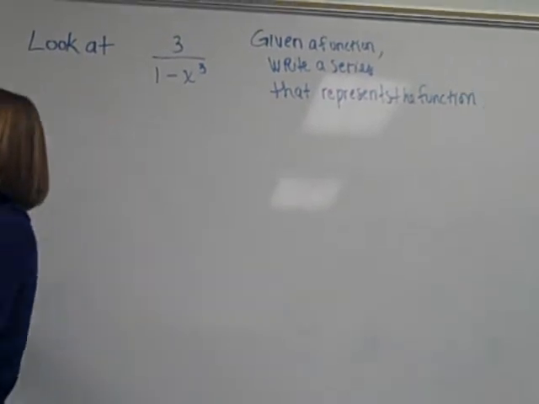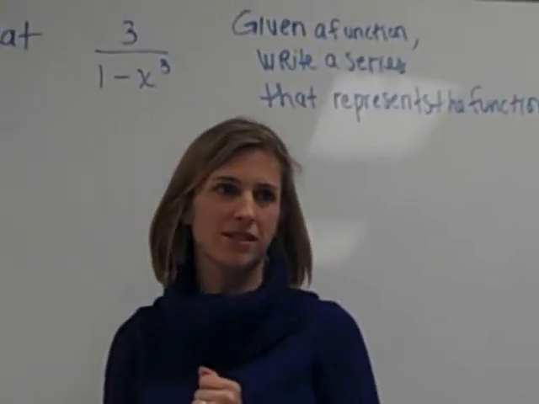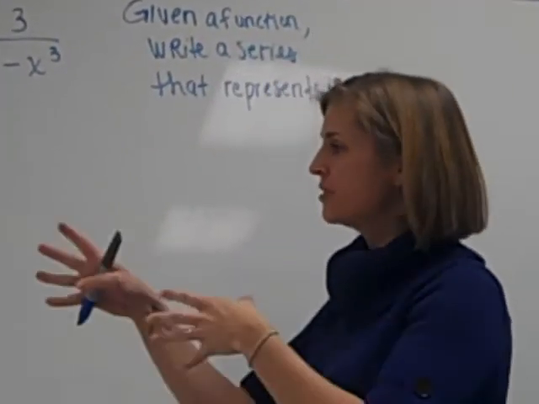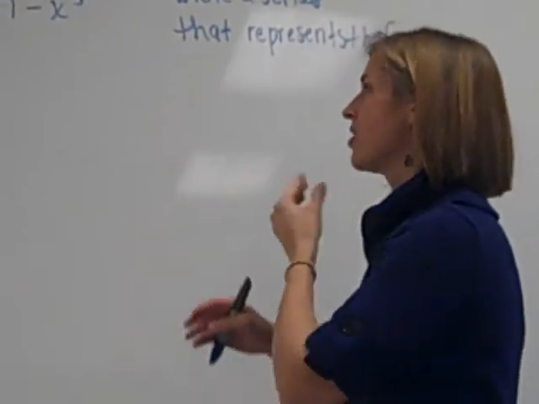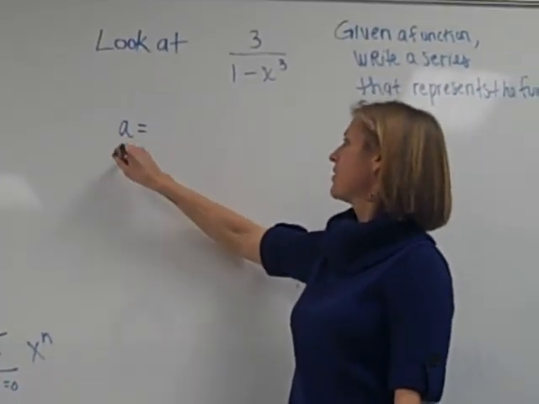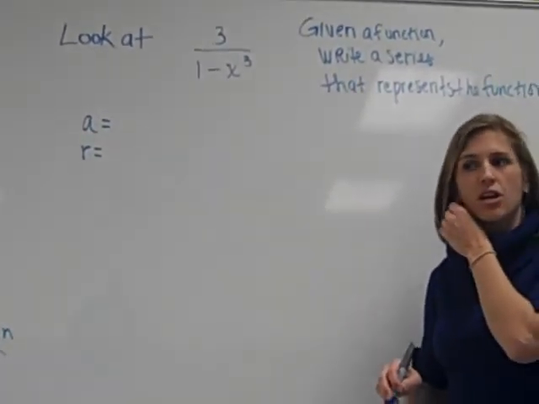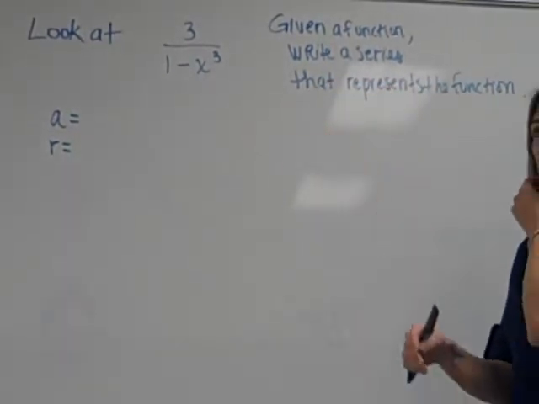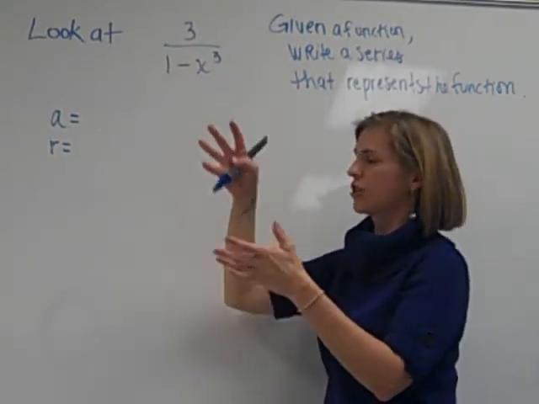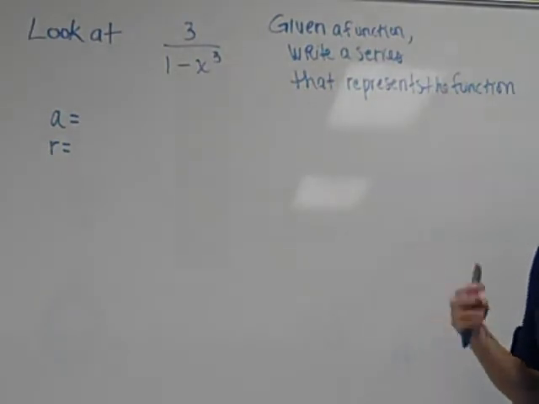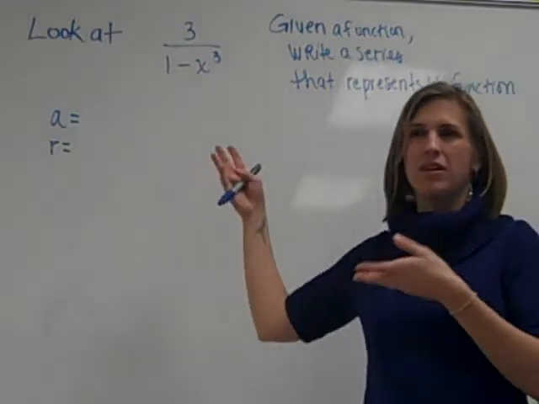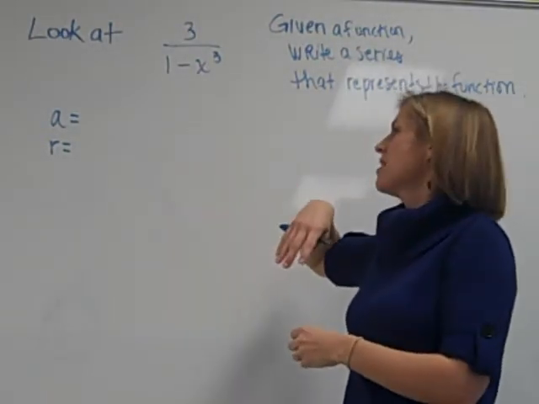So right now this is what we call our basic geometric series, 1 over 1 minus x. And most other series come from that. So we kind of use it as a model to represent the series that come next. So we can look at this a couple different ways. The first way we can look at it is figure out what our A is and figure out what our R is and start writing it. Because it looks like a geometric series, and when I say looks like, I got a fraction, and on the top I've got a constant, and then I've got 1 minus some x term. So that general form lets you know this is most likely geometric. We can confirm it by, well, it's geometric because of the way that it's written.